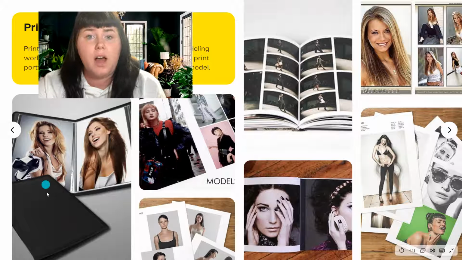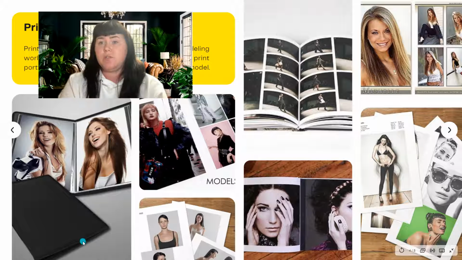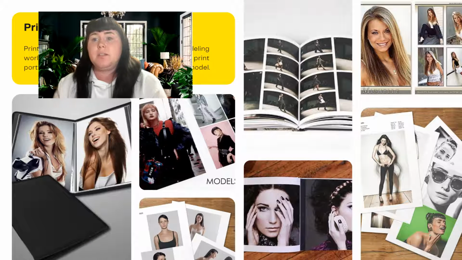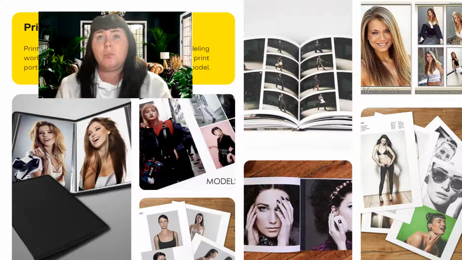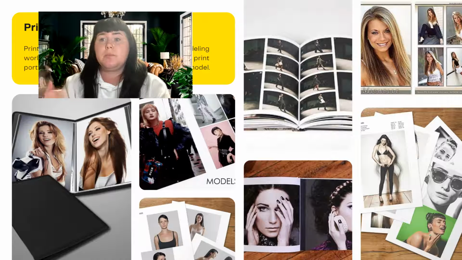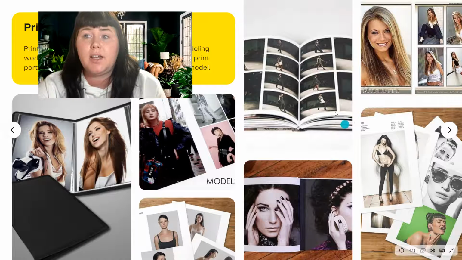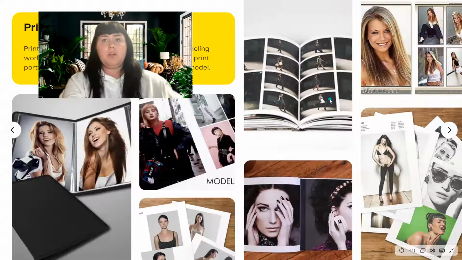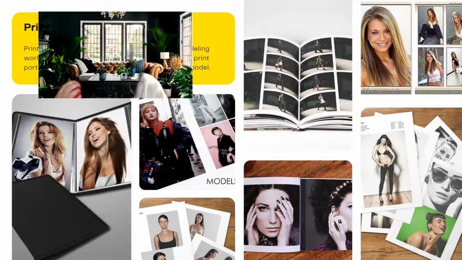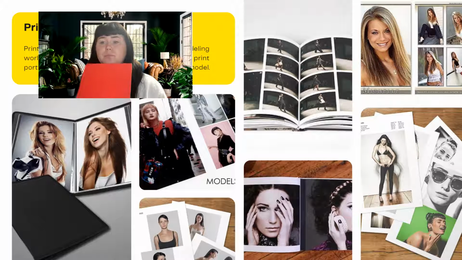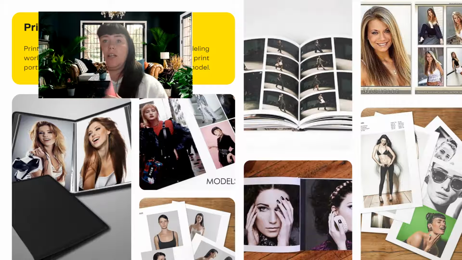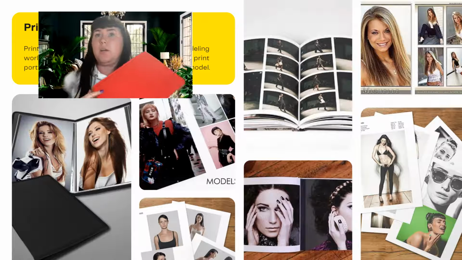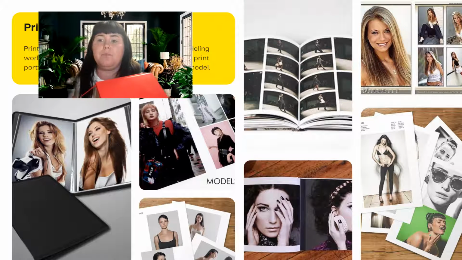Sometimes agencies will have their logo or their name on a book that you can purchase from them. Sometimes it's tear sheets that are all printed at the same time and put into a book. Sometimes it's a printed book like this, which is hardcover. This is just a notebook, but these are beautiful when they're printed.